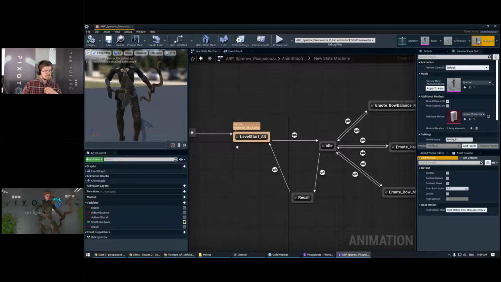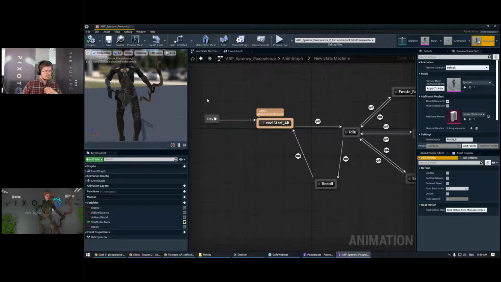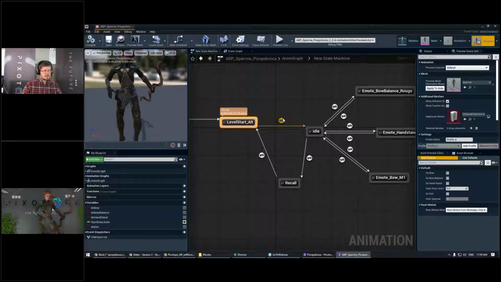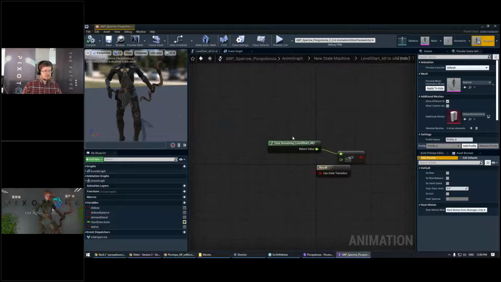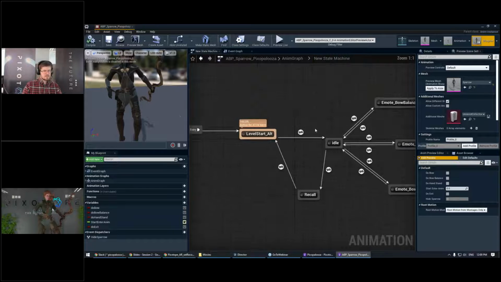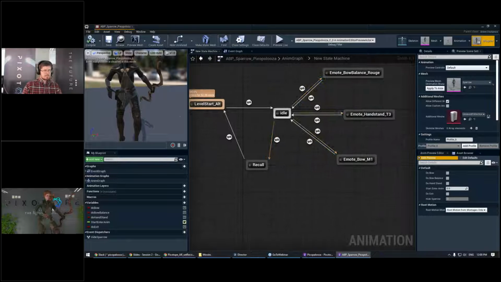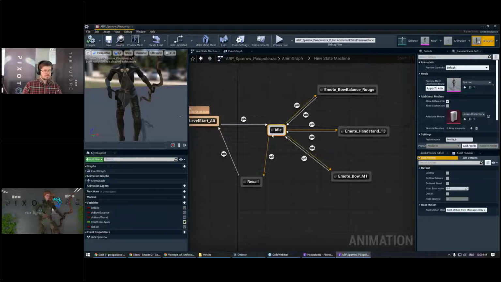So we can see here that in this particular state machine, we have an entry where you simply dive into the character being off screen. And then we have a condition where we simply change the play speed to dive directly into the idle pose. This is basically how we enter a character. When the character is in the idle pose, we have the option to go to a few different predefined taunts and poses. And all of these have rules allowing us to go back and forth.